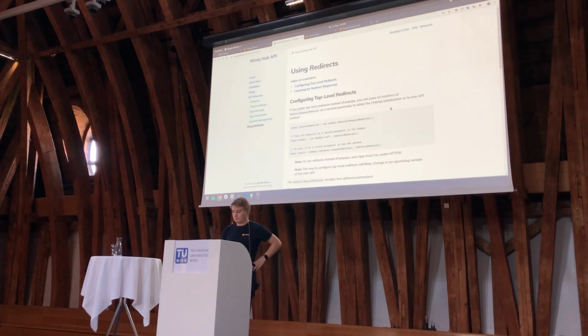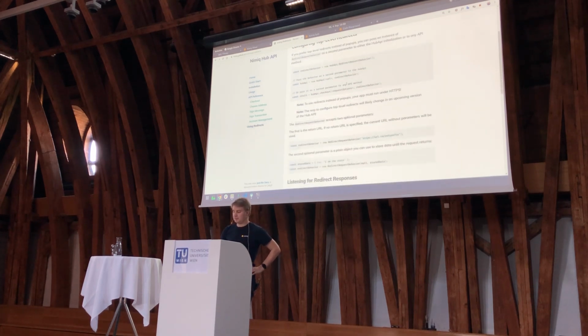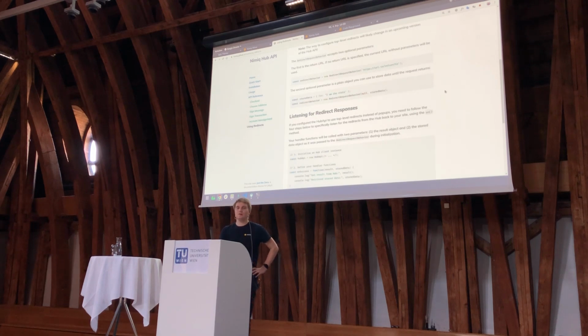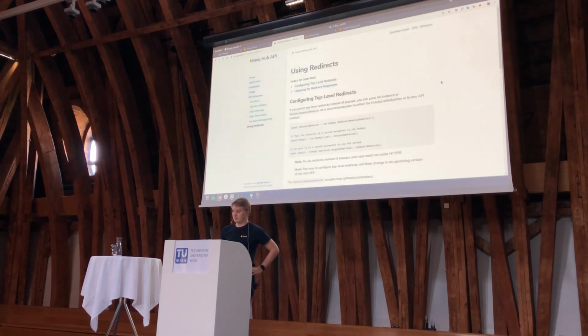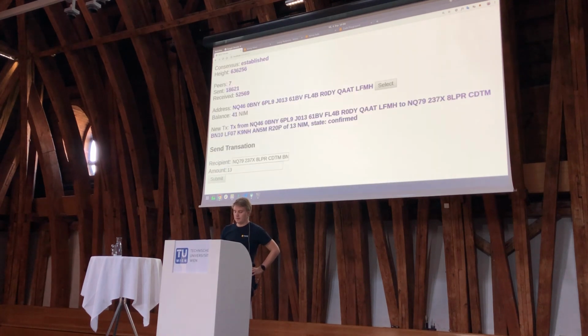Using redirects is also explained. It requires a few extra steps because you first need to tell the Hub API where to come back to, and then you also need to explicitly listen for the result on a redirect back to your app. But it's all explained in these lovely docs over here.